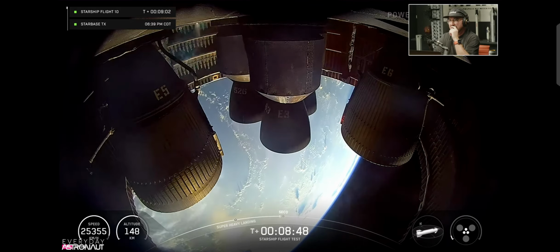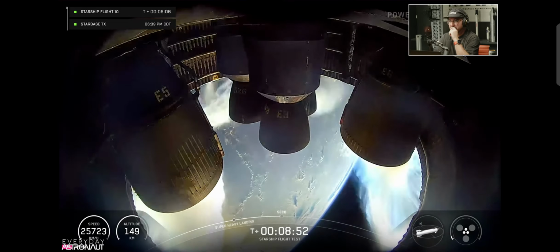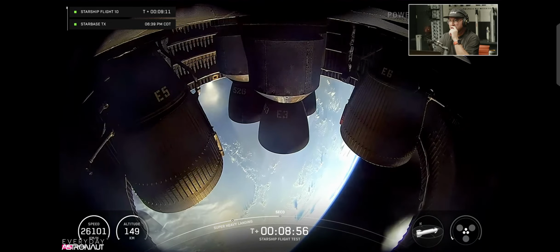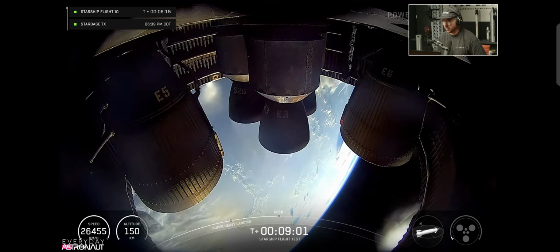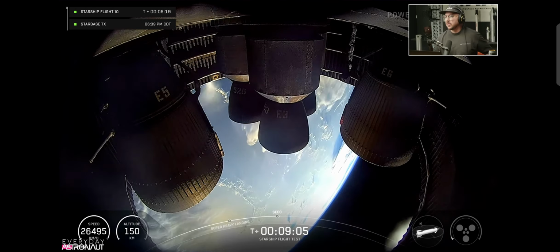Nice and still clean. I see a hot spot on one of those Raptors. We see that all the time. All right, shut down the vacuum engines. Woo! Very cool. And then shut down the 3 sea level engines, which can kind of help maintain attitude control. There we go. Ship engine cutoff. SECO, yes! Shut down center 3. Woo! Successful ship engine cutoff.